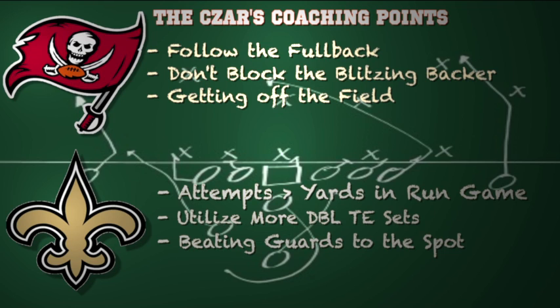and that way you can still run your play action pass with effectiveness. And you want to utilize more double tight end sets, getting both Jimmy Graham and also Benjamin Watson on the field at the same time. That's the two top receiving options at the tight end position. It also takes the fullback off the field, which I think slows down this offense.